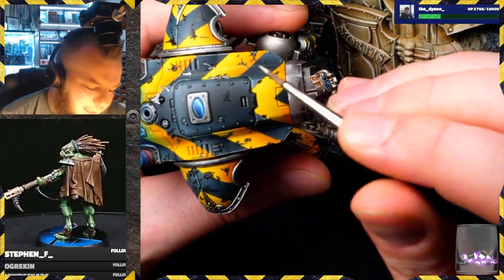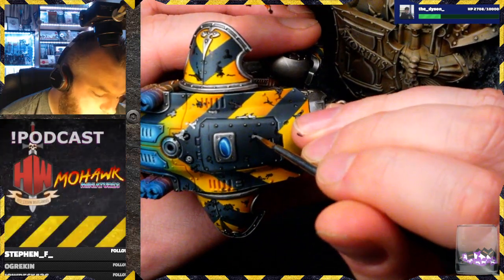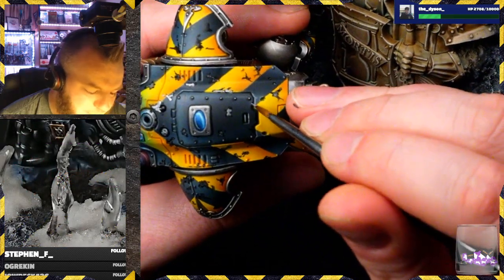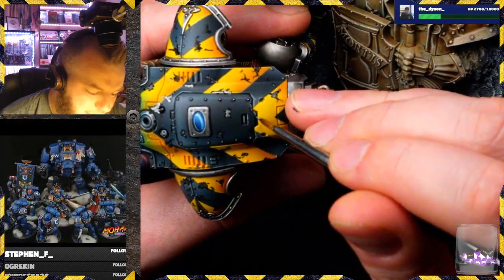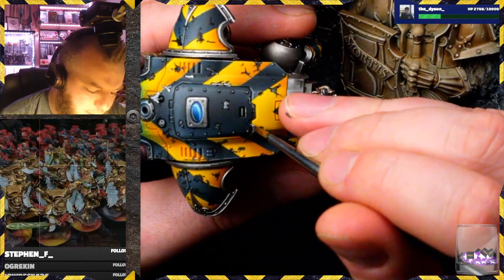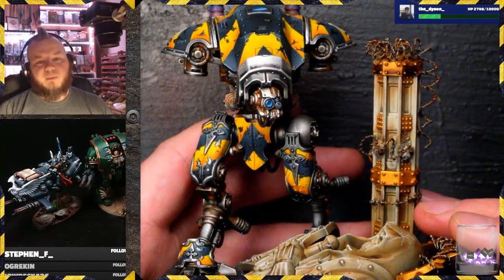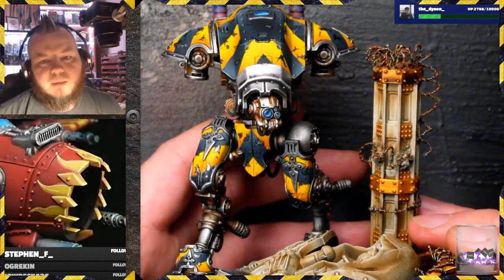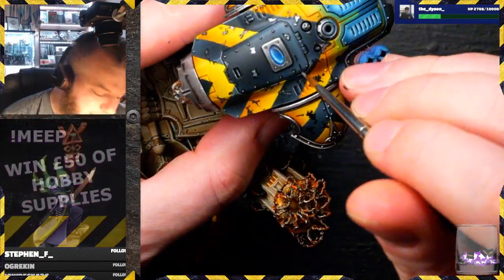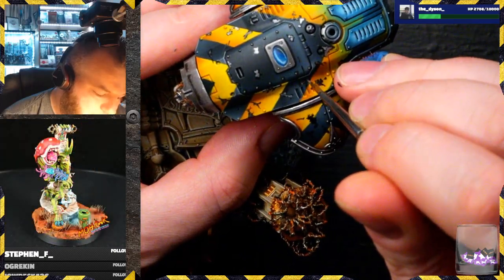But yeah, I don't like playing with things that aren't painted, and I will happily do it if it's a case of, you know, there's more than just base colors. It's to my tabletop standard. That's okay. But like this guy, before we started doing the weathering on him, that was done to tabletop, as far as I'm concerned. I know a lot of people would look at that and go, well, that's a finished mini, but to me it isn't. And as someone that's a commissioned painter, and this being like an advert for my business, it really does need to be on the money.